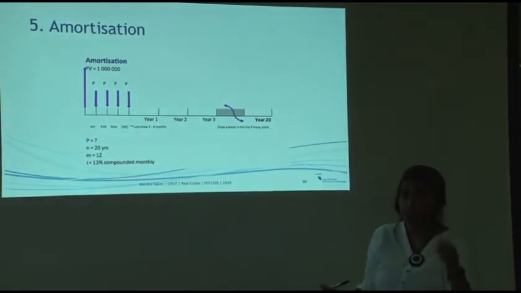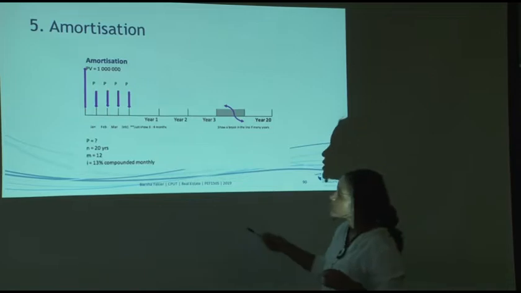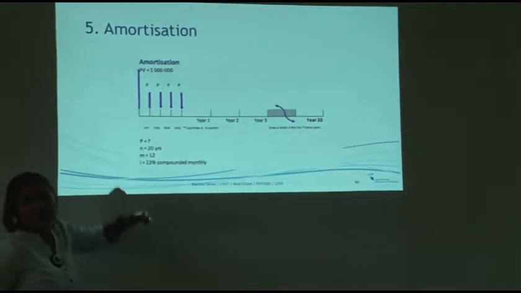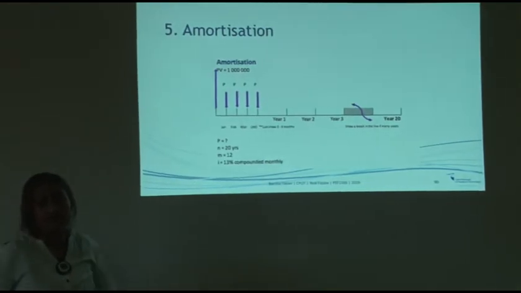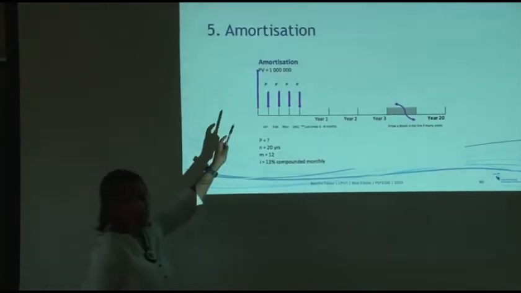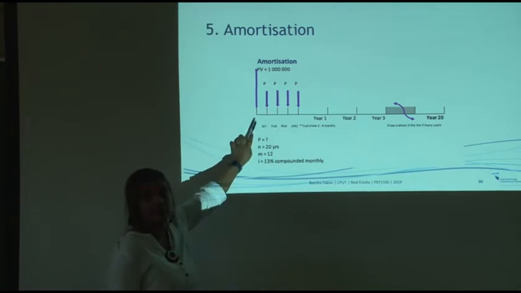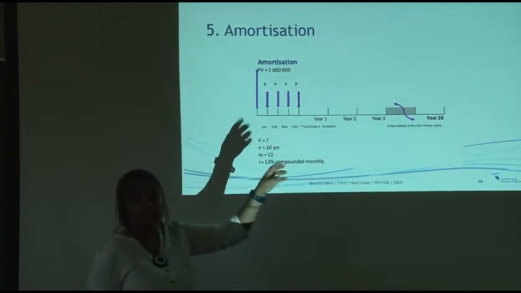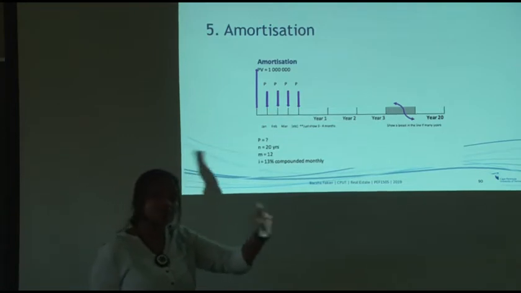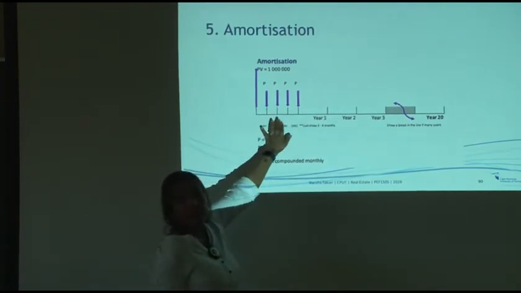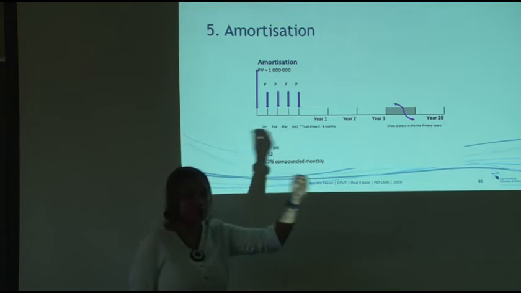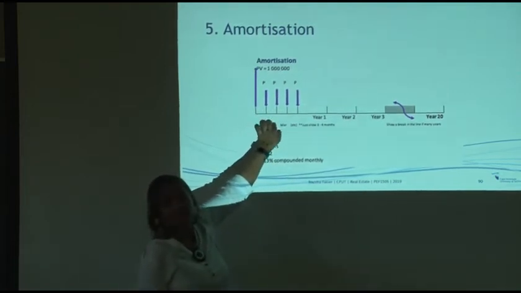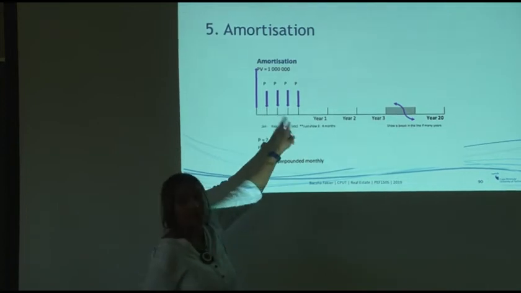We want to know what the payments are, right? But we know that the house costs R1 million. How do we know this? We saw the sign on the house. The house said the value of the house is R1 million today. So if you want this house of R1 million, you go to the bank who gives you the million, and you're going to pay the bank. These are the payments. When you go to the bank, they're going to say, sure, take your million, but this is what you're going to pay. That's the objective of amortization, to determine the payments.